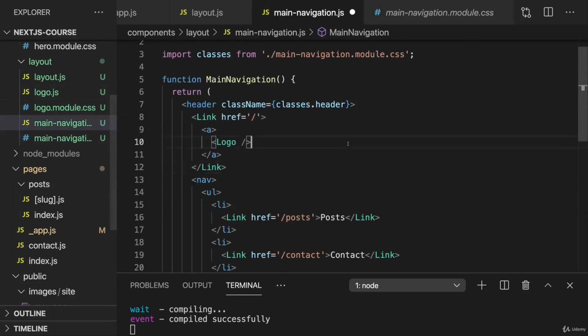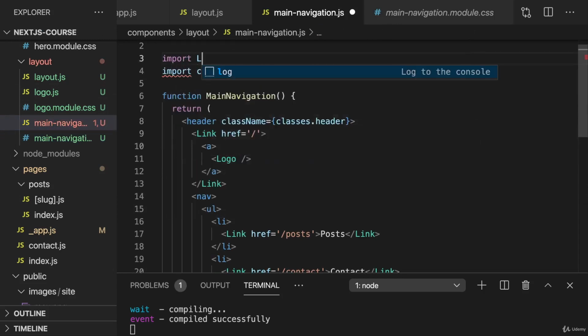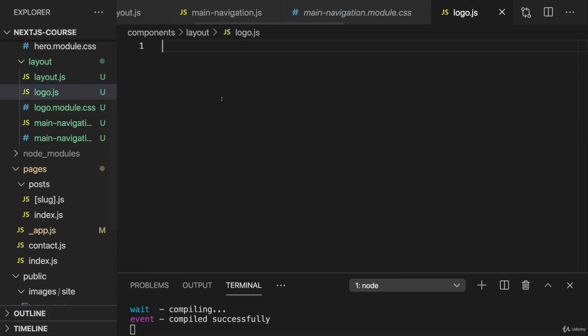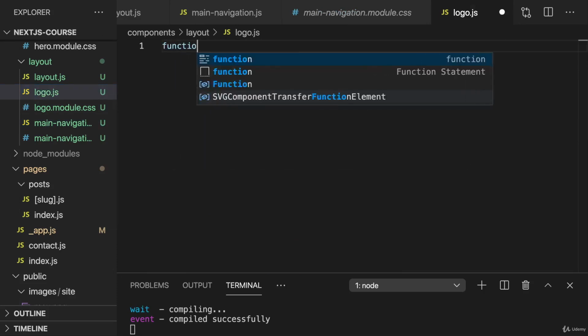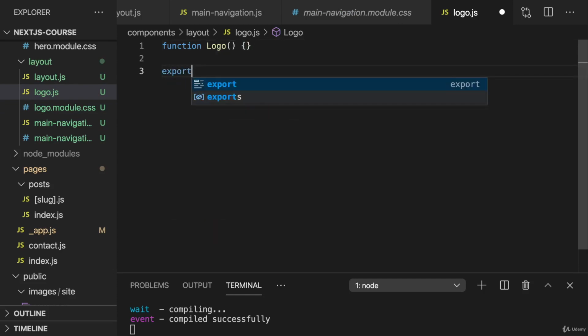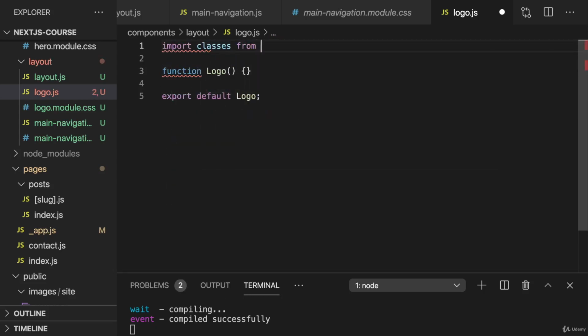That then allows us to work on the logo. We can already import it. So let's add an import of logo from the logo file. And then let's work on that logo file a little bit. Now the logo component will be a fairly trivial component, again, created and exported as we always do. We will need some styles in here, so we should import classes from logo.module.css. So this CSS file we just added.